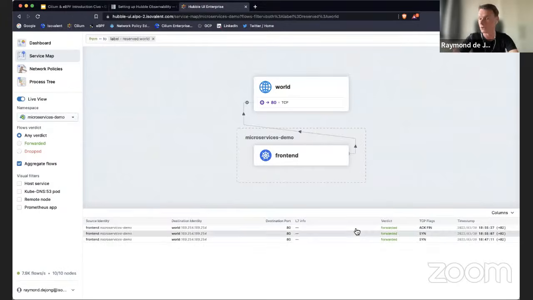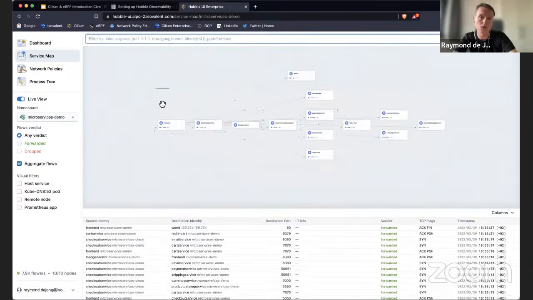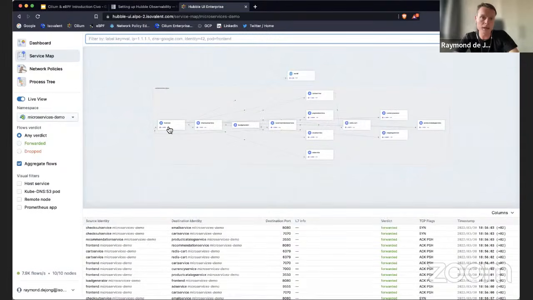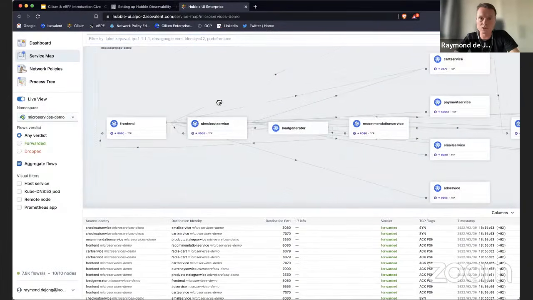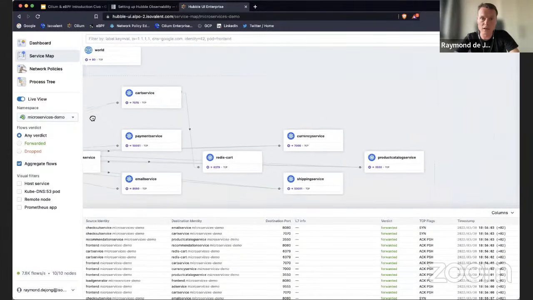And this gives you a live view of that traffic, what's going on, and if you would actually like to allow that. Let's say you're just getting started with Cilium, you want to inspect what's going into a namespace. This is a great place to start securing your workloads running on top of Cilium. Then I can inspect and I can create network policies and basically secure the workloads running in there.